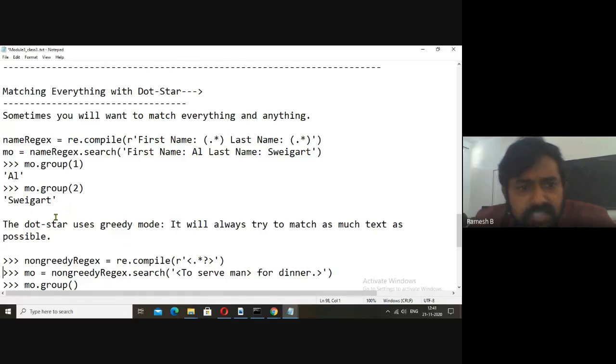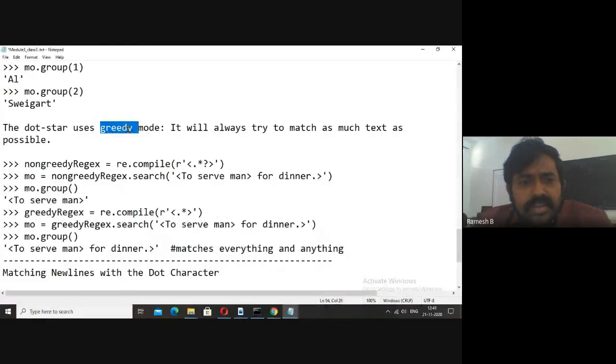Again, I told you what is greedy mode and non-greedy mode. In the greedy mode, it matches everything. You see here, to serve man for dinner. In the non-greedy mode, the pattern is suffixed with a question mark, so it will stop here when it matches the greater than symbol.